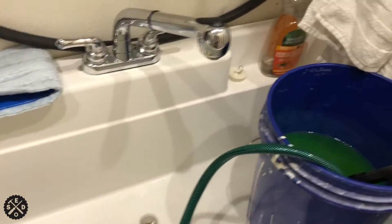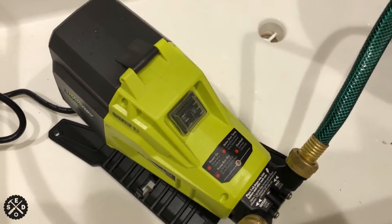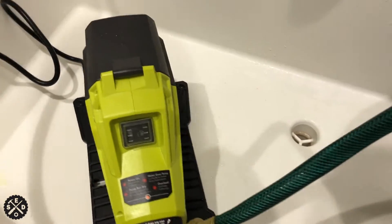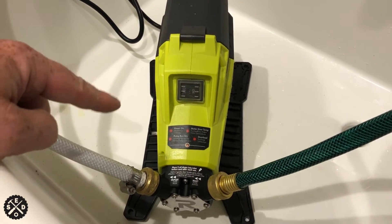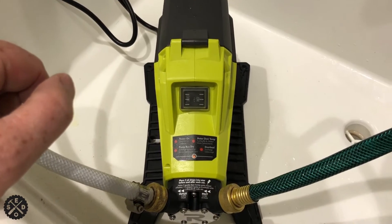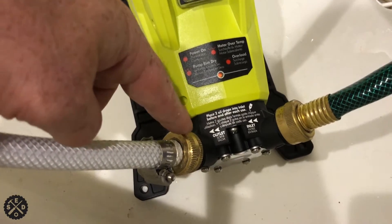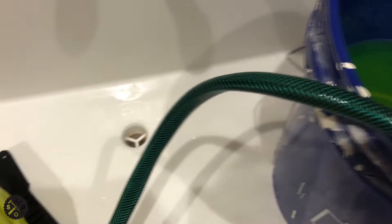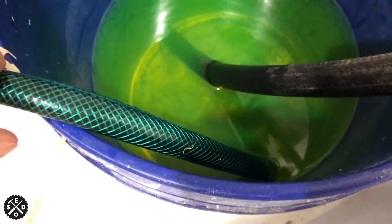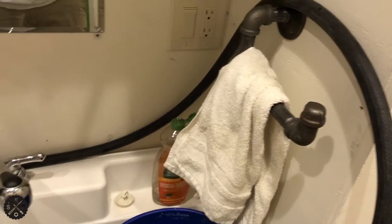If you follow my hoses down here, it's a little bit of a mess but I'll show you. I have this Ryobi pump — it's just a transfer pump, and you're going to want a transfer pump, a good powerful one. Don't get one of those cheap ones that you put on your drill because this is going to take a while. I'll include a link in the video description where you can find one. On the pump you have inlet and outlet — the outlet goes to the boiler system, the white one. The inlet goes into my bucket here with antifreeze, and then this is just the return hose back into the same bucket.